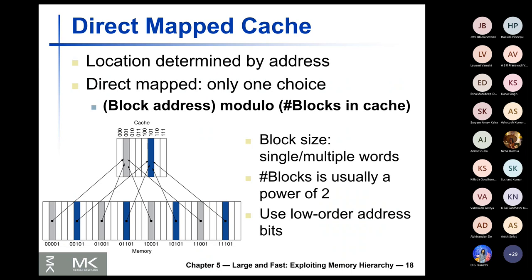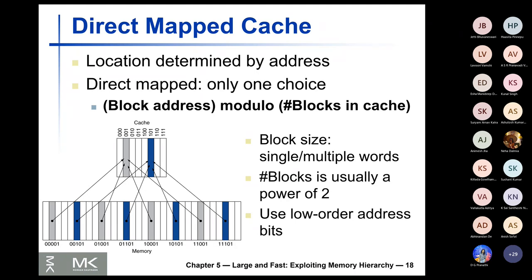One is this mapping mechanism, and the second is, of course, the sequence of block addresses that you are dealing with. If you are lucky, your number of misses might be less, but if you are not that lucky, the number of misses can be very high. We discussed three different techniques. Okay, actually two different techniques, but we will consider for simplicity three different techniques.